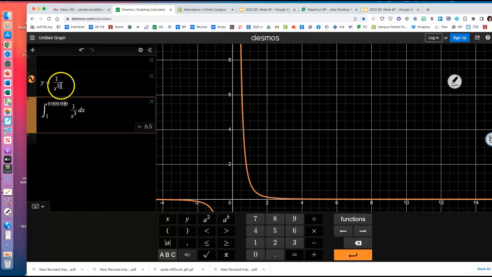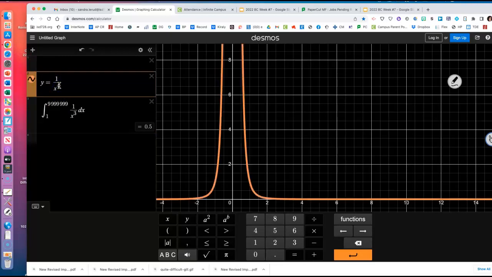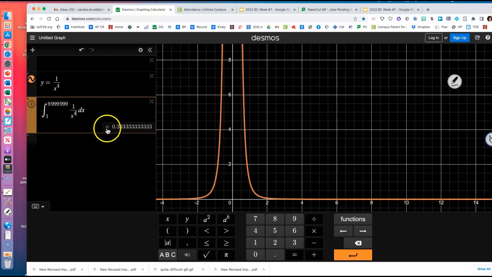What does your gut tell you is going to happen when I put a 4 right here? Wow, it went down even faster. So my guess is it'll converge as well, correct? But to something what? Lower. Okay? And I want you to write these as a fraction. What fraction is 0.333333333? 1/3. Okay.